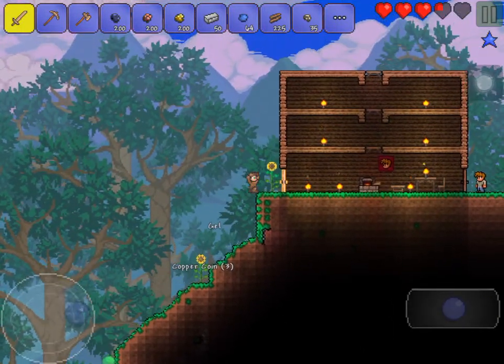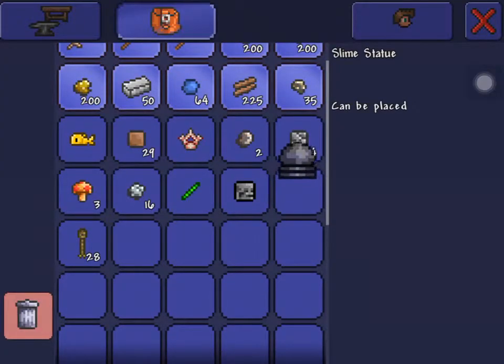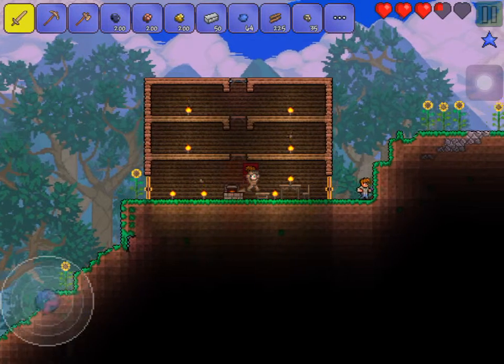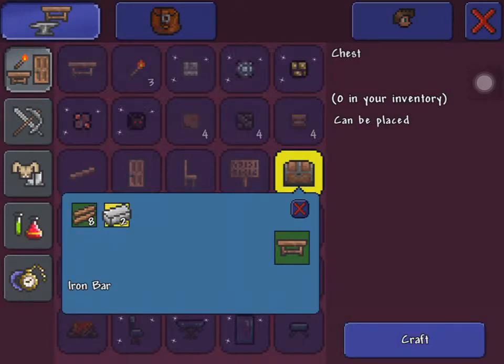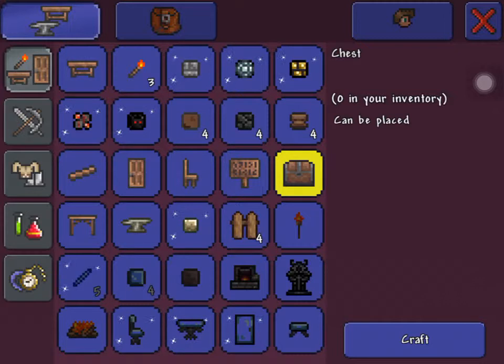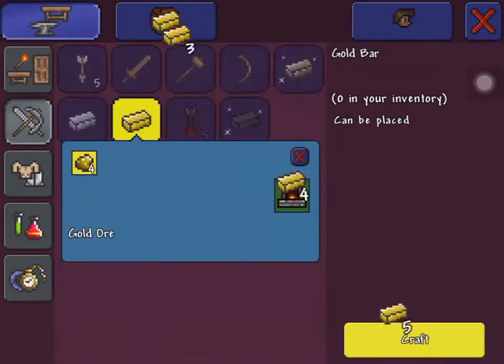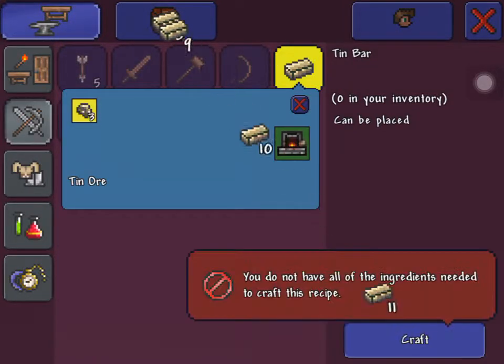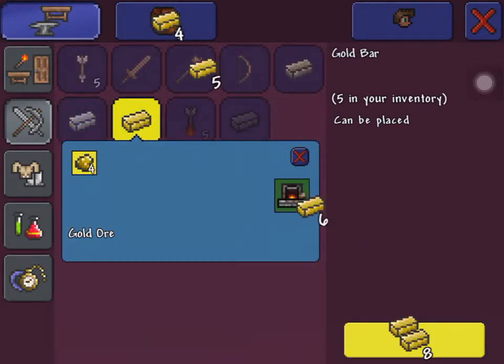Oh my god, I'm just gonna make a chest. Wait, what do I have on me? Can I make a chest? I don't know. Oh, I can. Oh my god. I'm sure I'll end up finding one eventually. So can I make any other armor? Ooh, let's make these. And these. And these. Oh, I can't. Wait, what was it? Oh, here we go.